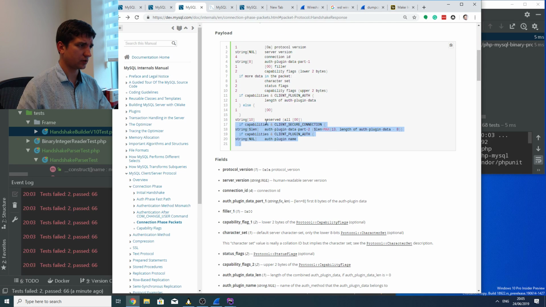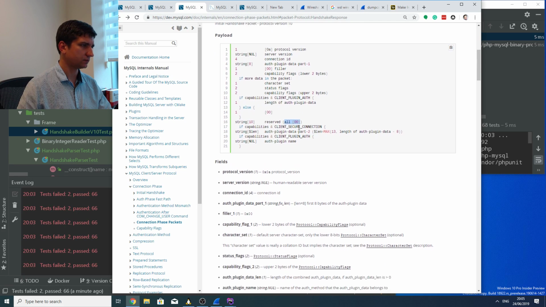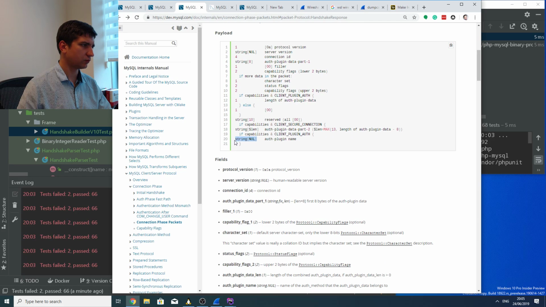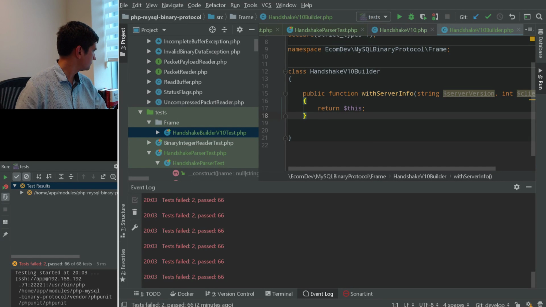So this is not much of the things. Also, you see here, for instance, the string 10, and then they say that it's reserved, and all of them are just null character. And where a null encoded string is present, there is direct information in documentation where they just say, hey, it's string with null termination. So this is where this null terminated char array is used. Here it's just always 8 characters. Okay, so let's go back into the code.